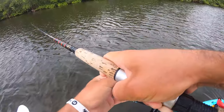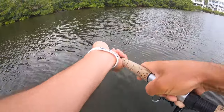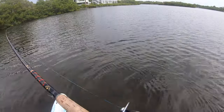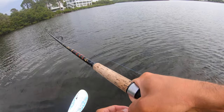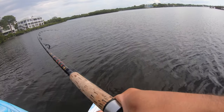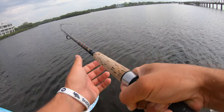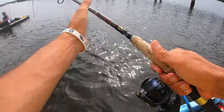We got him though. I just saw my line, I was about to have a swim bait on, and all of a sudden I just saw my line just go. He's mad. He's very mad. Wow. Dude, that one took forever. That is not small at all.